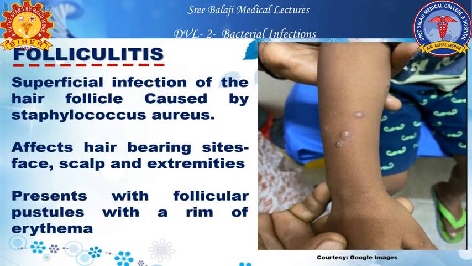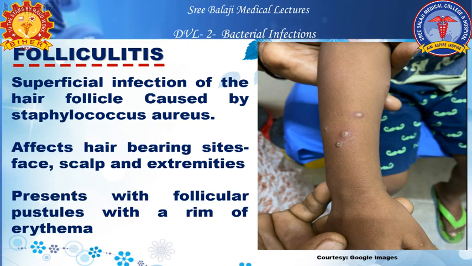Folliculitis. What is folliculitis? It is inflammation of hair follicles. It is broadly classified into superficial folliculitis and deep folliculitis. Superficial folliculitis involves the mouth of the hair follicle, the follicular ostium. Under superficial folliculitis, we have Bockhart's impetigo, which occurs over the scalp margin, and dermatitis coronas pustulosa et atrophicans. These are the two types of superficial folliculitis. Under deep folliculitis, we have furuncle, carbuncle, and sycosis barbae. There is involvement of the deeper part of the hair follicle, especially the lower portion, and the isthmus gets involved in the case of furuncle, carbuncle, and sycosis barbae.